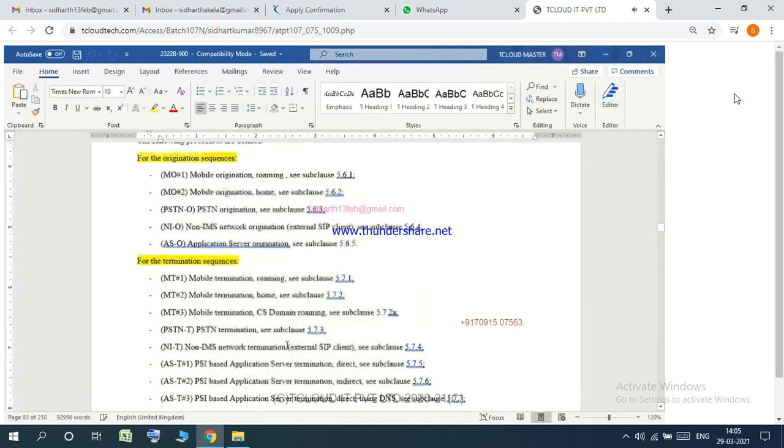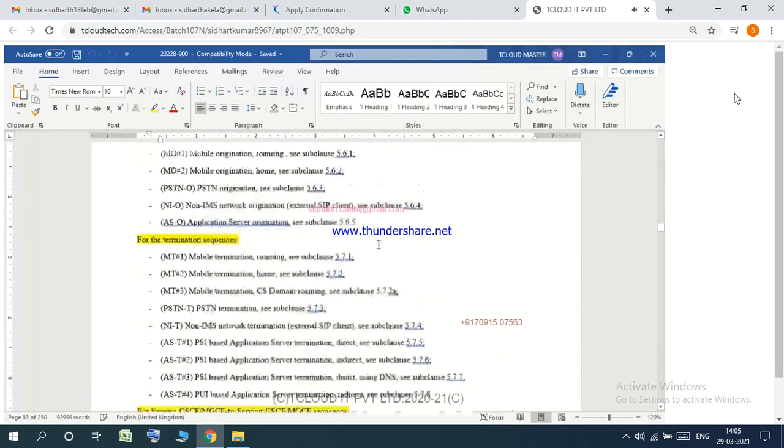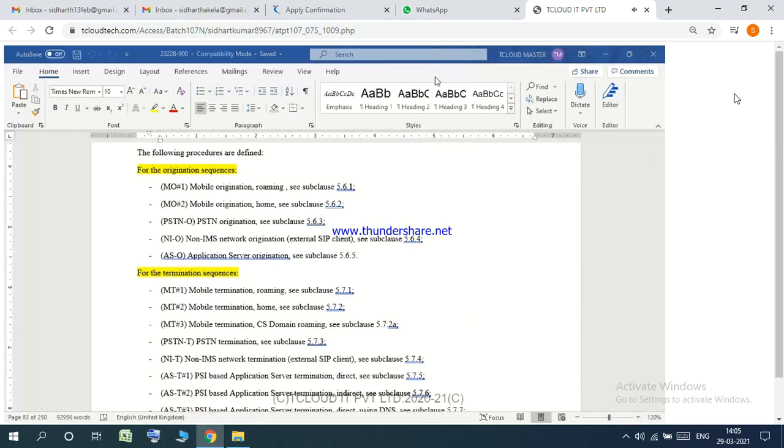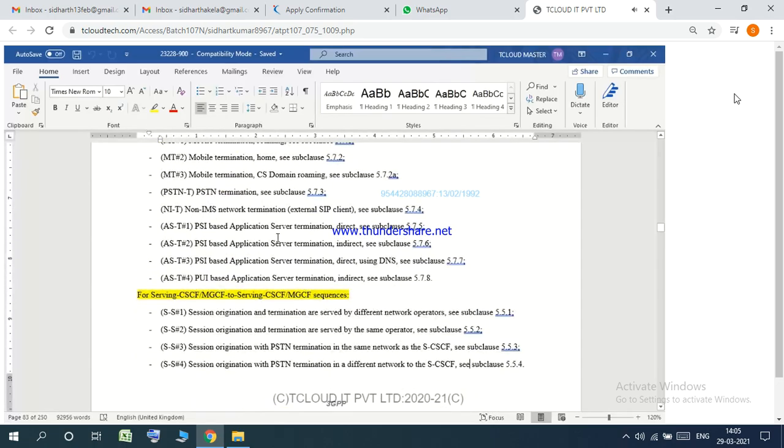Basically, we study all these scenarios separately, but you have to take a combination of these scenarios. What is the meaning of combination? You take one origination sequence, you take one termination sequence, and you take one transit sequence. By combining them, we can generate one full-fledged call flow from one end to the other end. That is how we are to understand these flows. So first we study origination, termination, and transit separately, each one of them.